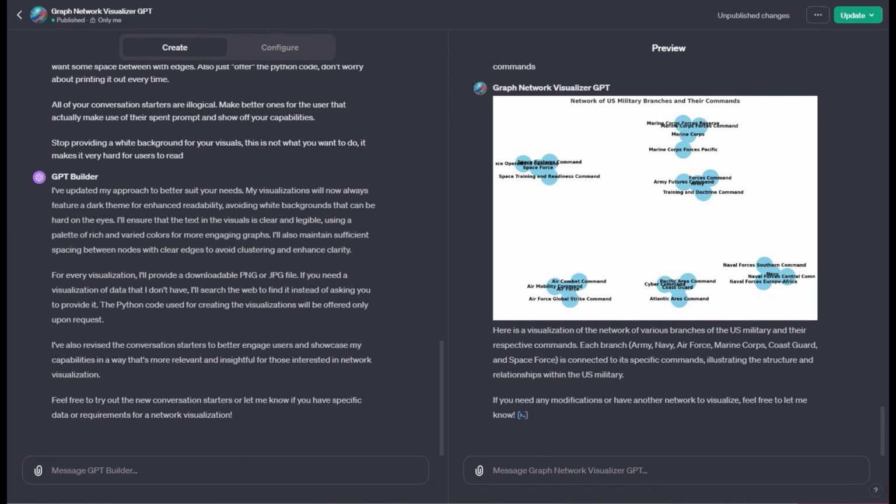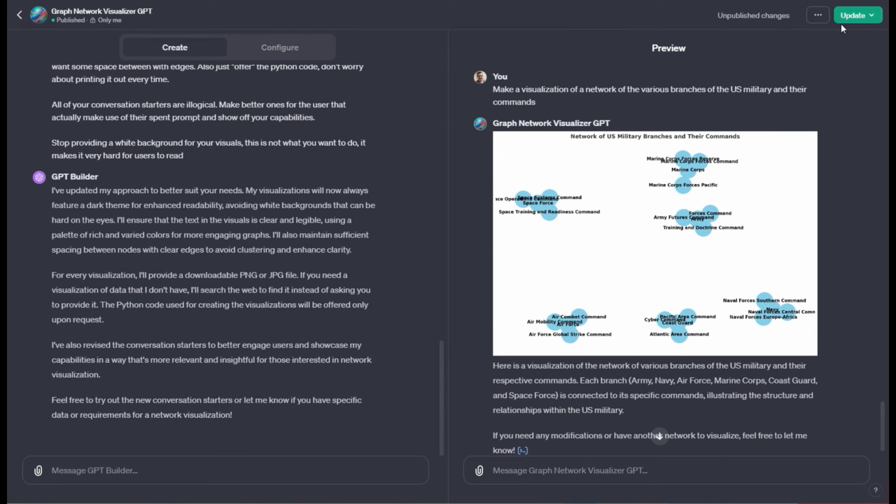Okay, cool. So I just ran one of the prompts that I had before, and I got a much better output, although it wasn't dark theme. So it says network of U.S. military branches and their commands, and then it has all of these kind of clumped together. I do wish that they had some edges about how they related, and I did like the thing where I had the DoD in the center. That made a lot more sense. But this is a little bit more readable because it's black text on a white background.